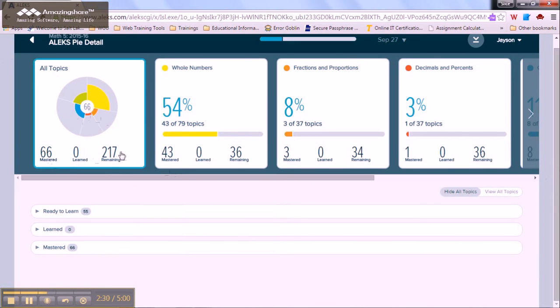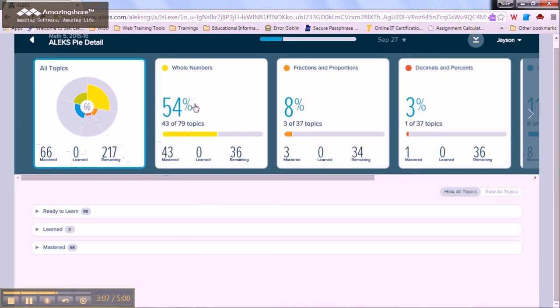Notice that right now in this demo account, we have a bunch in mastered, a bunch in remaining, and none in learned. Now, as you progress in your Aleks account, you're going to find that you have some things that are totally mastered. That means you've been able to pass them off on a knowledge check even. Others that I might work on today, and I've learned it, I've been able to pass today, but I haven't passed it on a knowledge check. Those topics are going to appear in learned, because they're not quite mastered yet, although we've learned them. And then the remaining are the ones that we haven't mastered and we really haven't learned yet either.